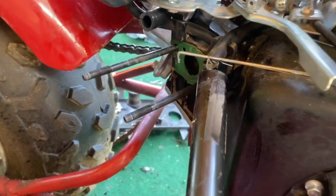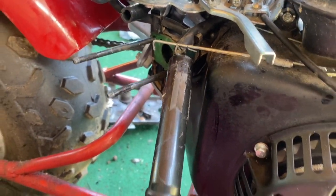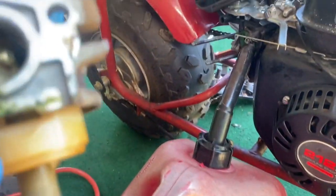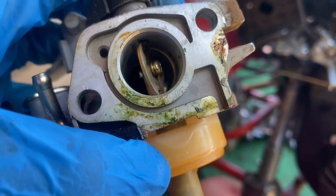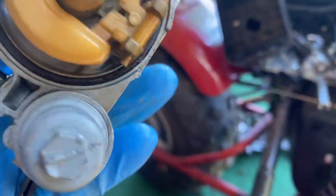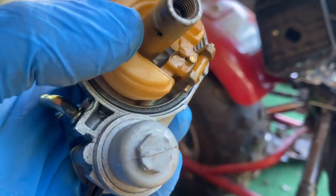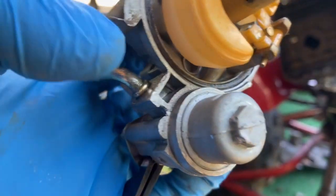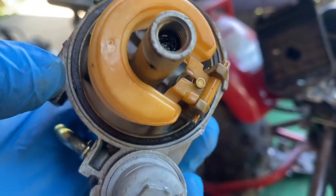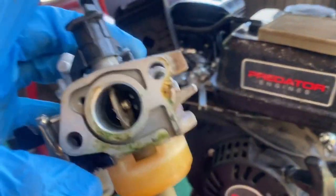All right, so I had to slide that off, and that is not clogged up going from the gas tank to there. So we're letting that drain back into the gas can, and it's a little dirty up in here. So I'm just gonna spray some more, clean this, and somewhere or another, which is gross in there as well, I'm going to have to back this out because this is not draining down into here. So it's not letting the gas go down into the fill bowl.